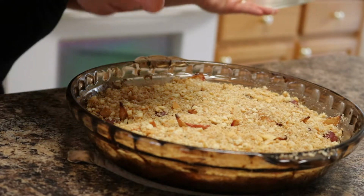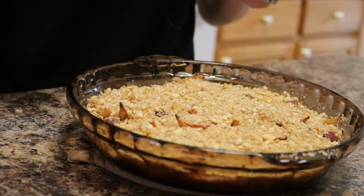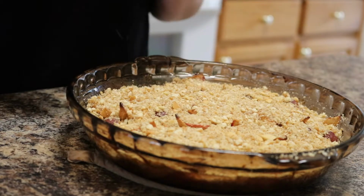Alright, so there we go. Oh, it smells like heaven. Now we're going to put it back in our 350-degree oven for 15 more minutes. This is going to get golden brown and crispy, and then we can eat it.